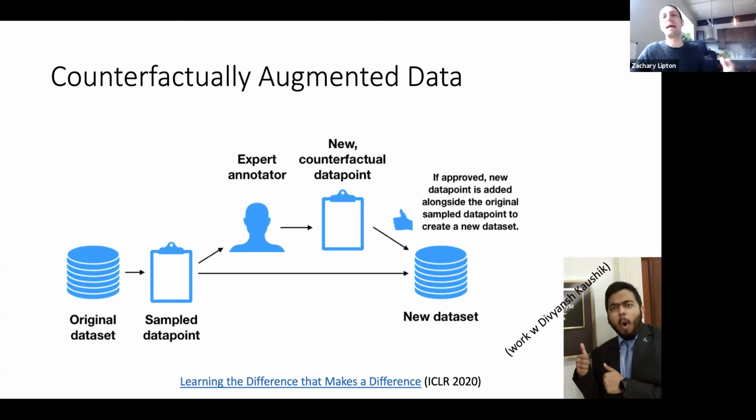This was the positive review. Now we have the negative version of that same review. And now we have another round of crowdsourcing where people have to either approve or reject the new counterfactual data point in terms of both how it agrees with the original data point on all non-crucial matters and whether it agrees with the new counterfactual label. And if it's approved, we add it to the data. So now we have a new data set. We have the original data, the revised data, and then we can pool them together. And this gives us what we call the augmented data set.